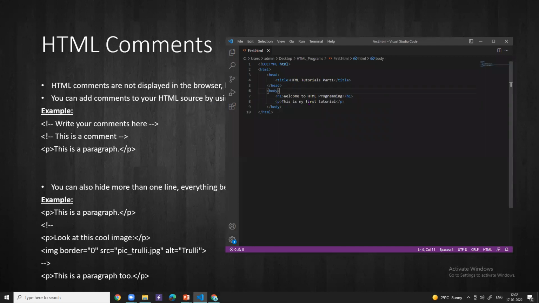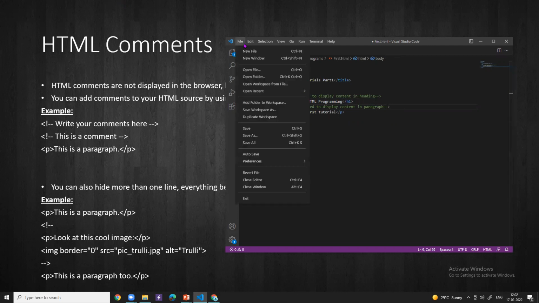So here, the H1 tag is used to display content in a heading. The P tag is used to display content in a paragraph.